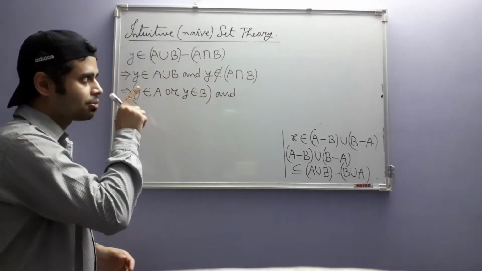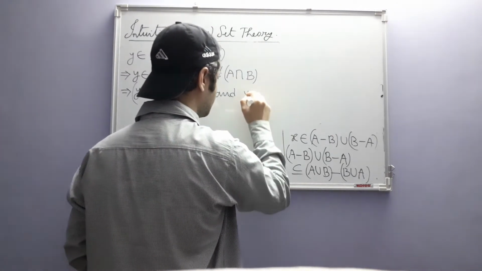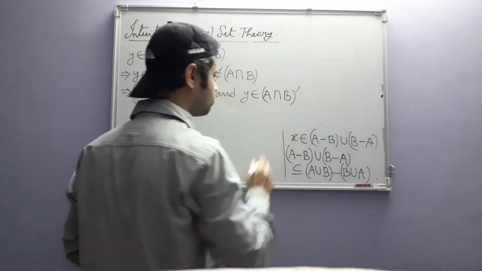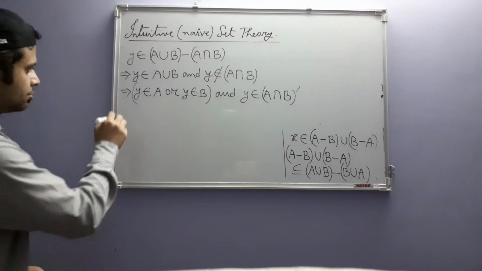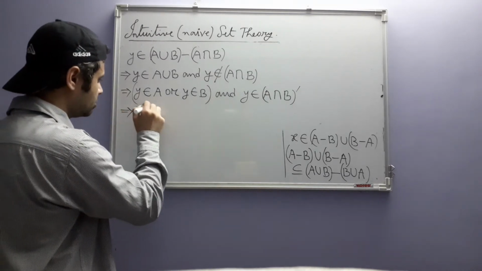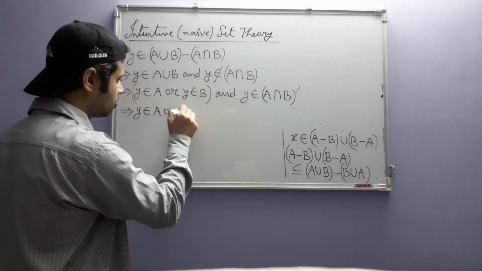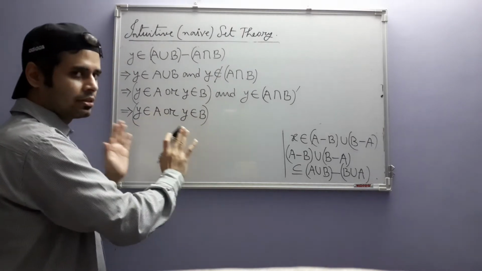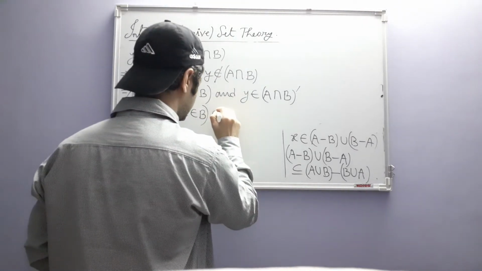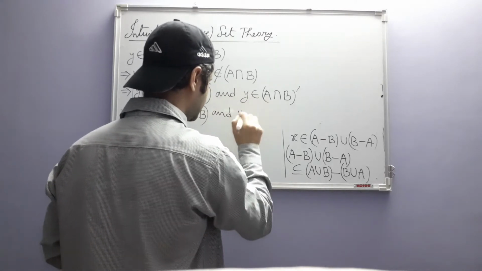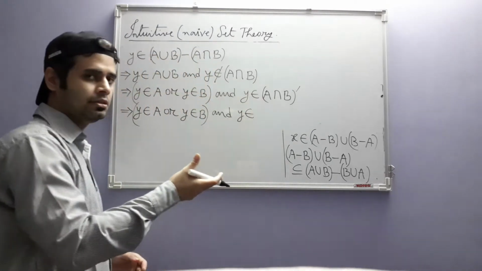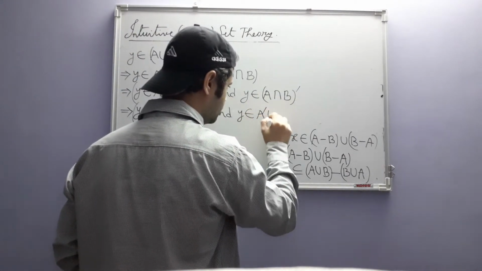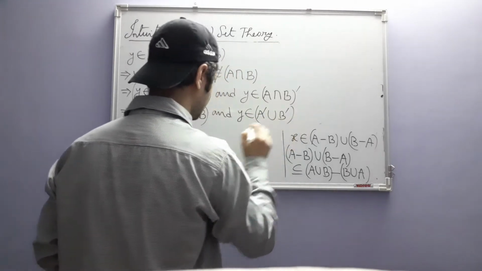Okay, now Y does not belong to A intersection B means Y belongs to its complement. So far things are just like how we had them previously. But now, maybe they are going to change. Or Y belongs to B. This we cannot do anything with. We have already written what can be written here. Here, however, we can simplify or change the situation. Again, we are using De Morgan's law. In its place, we write A prime union B prime, A complement union B complement.